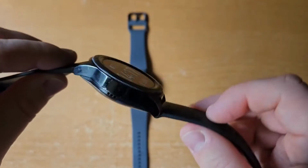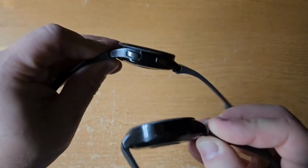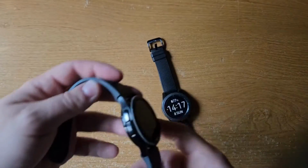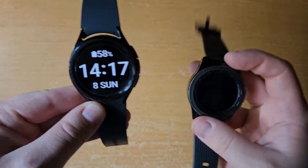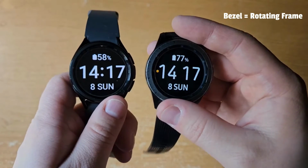So, going back to build quality, this is their thickest model. Believe it or not, the other one is bigger, but the measurement on the watch itself is bigger for this one, as you can kind of tell, especially where the bezel is concerned.